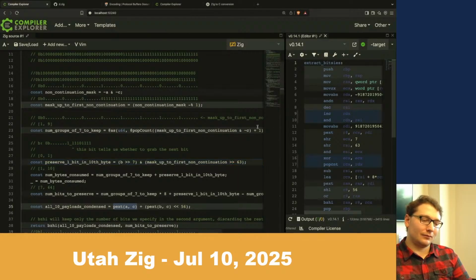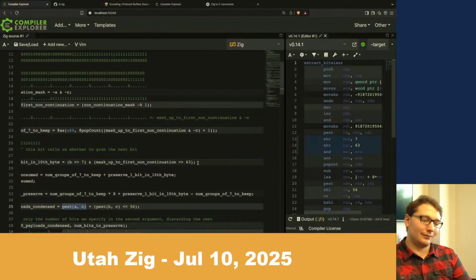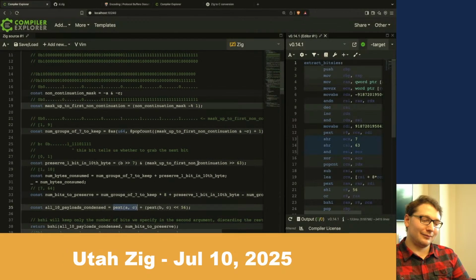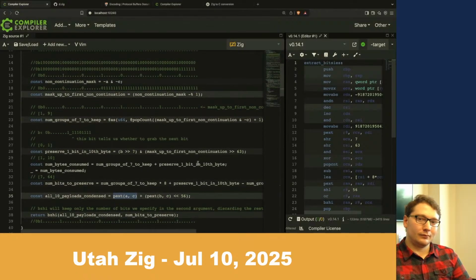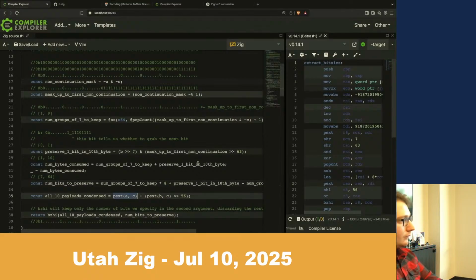Now, if that had been put into a comment, it probably wouldn't have helped because it would have changed over times. If it had been put into a variable, like attenuation factor, then it would have persisted in the code. But whenever there's a comment, the comment doesn't change with the code.